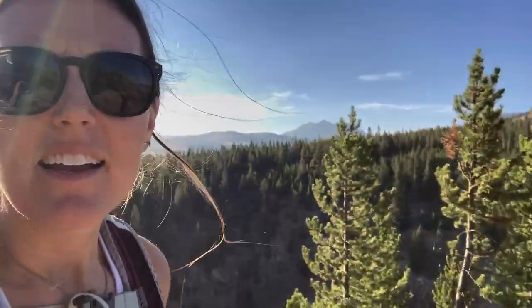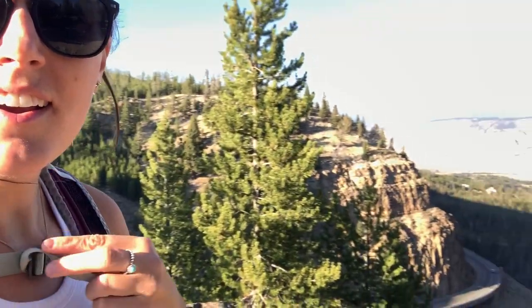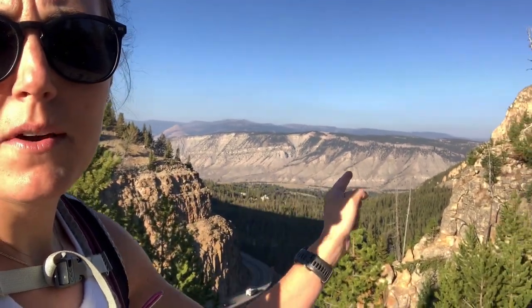This trail is pretty cool because you have some pretty good views of a lot of the stuff in this area even though you're not hiking that far. Right here is Electric Peak, the highest peak in the Gallatin Range, and then down there is the Hoodoos, and then if you go out that way you can get to Lamar Valley, and if you go the other way you can get to Mammoth Hot Springs. Last time I stopped at this little overlook, we saw three mountain goats.